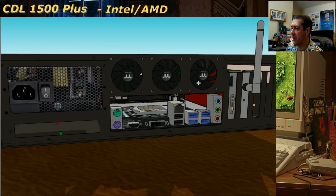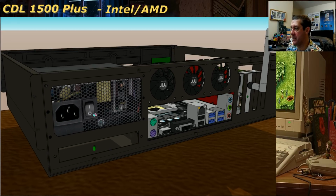Right, another thing you want to think about is the power supply. Now these are SFX power supplies, as I mentioned before. Do not put in the 300 watt power supplies in here unless you're running a low power system. If you're going to be putting a GPU in it, you really want to be putting a 450 or a 600 in it. They are a lot more expensive, I'll be fair, but that's because of the size. But you are getting a nice slimline case system here.